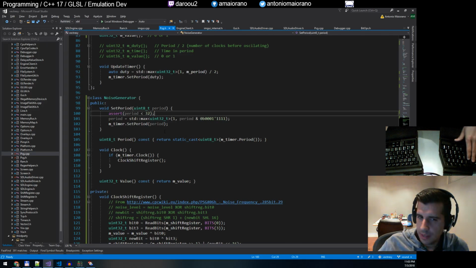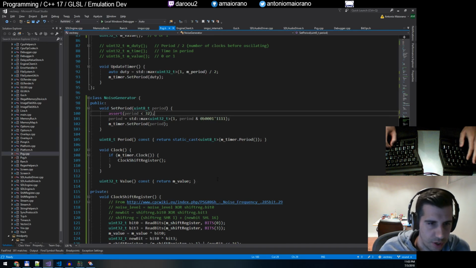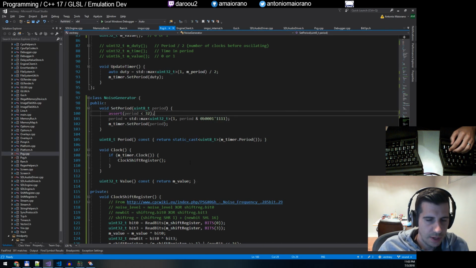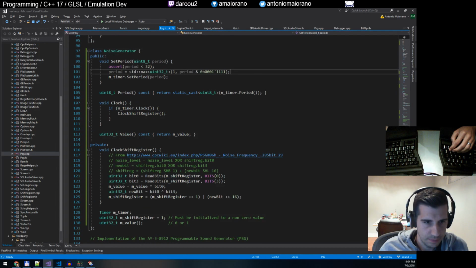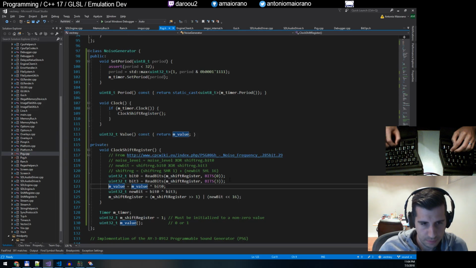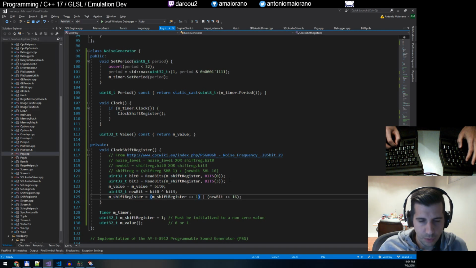You know what? I think I know what's going on here. It's a 17-bit register, right? So there's one question I have is whether this is one of those registers that rotates.